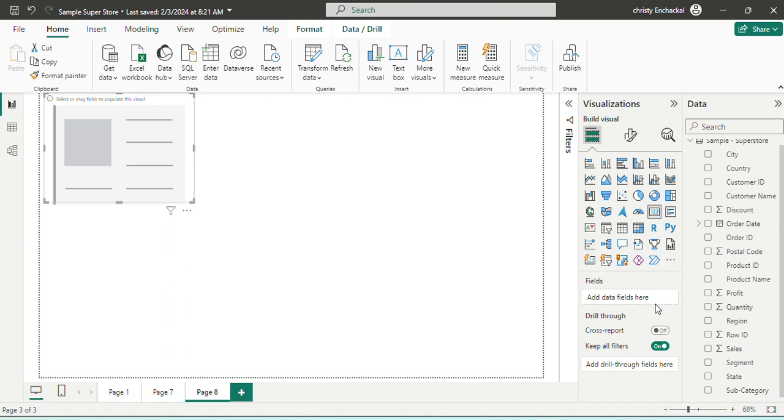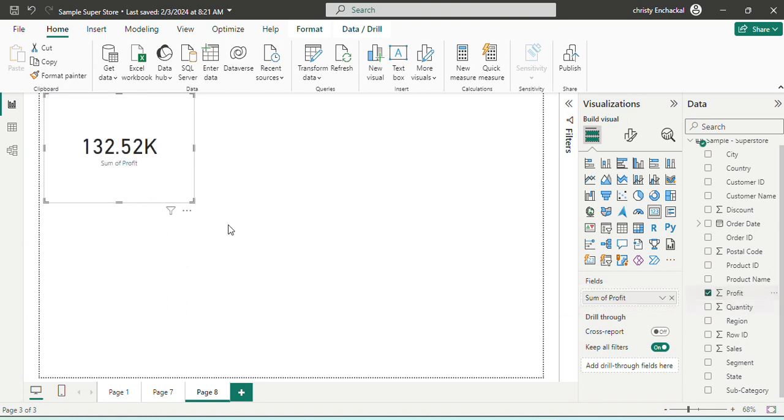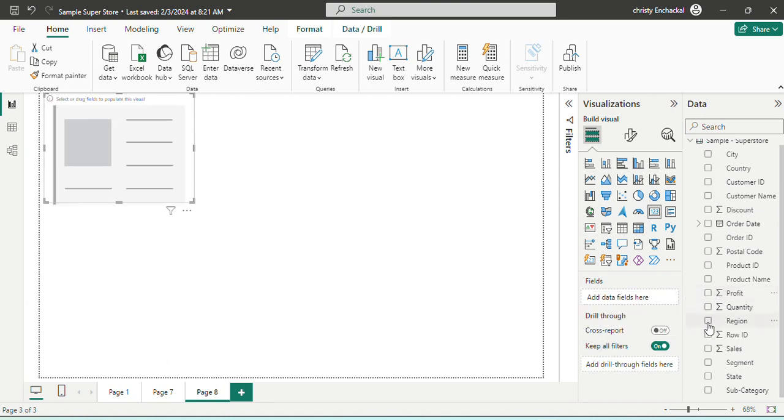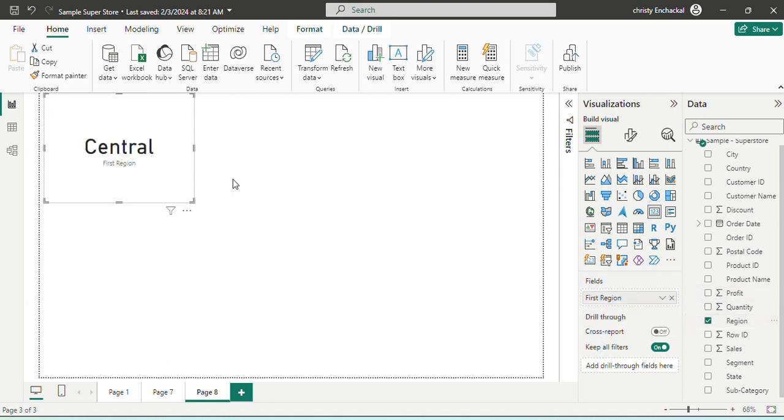The main thing about scorecards is that they normally show a summation value. If we have a numerical value like sum of sales or profit, it just adds it. It's very easy to understand what the total profit is. But if we take a value like region, we know there are four regions, so it just shows the first region.